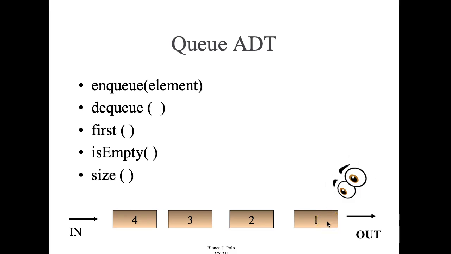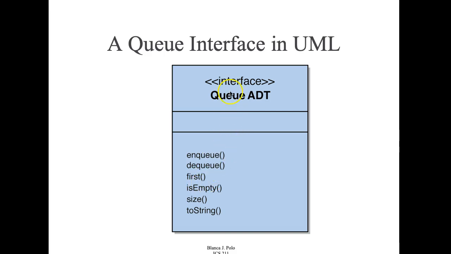In the stack, you only see the top element when you peek, right? Something goes in and out, but you don't traverse it, you just look at the top, and you insert in the back and get out from the front, and so on. So if I were giving you an interface for the queue ADT, I will not give you a toString method. But again, the ADT will depend on the kind of problem that you're trying to solve, and it has to adhere to the specifications that have been given to you as a software engineer.